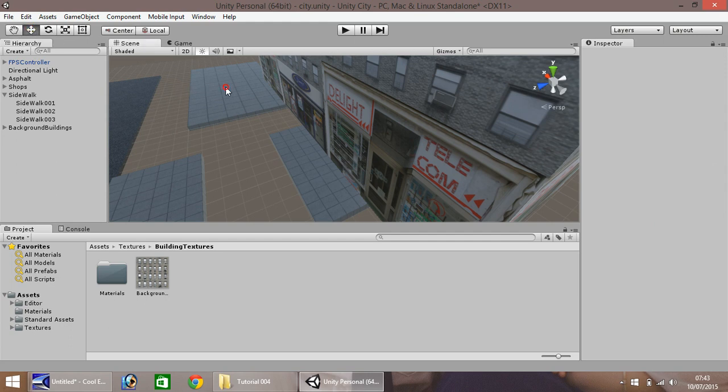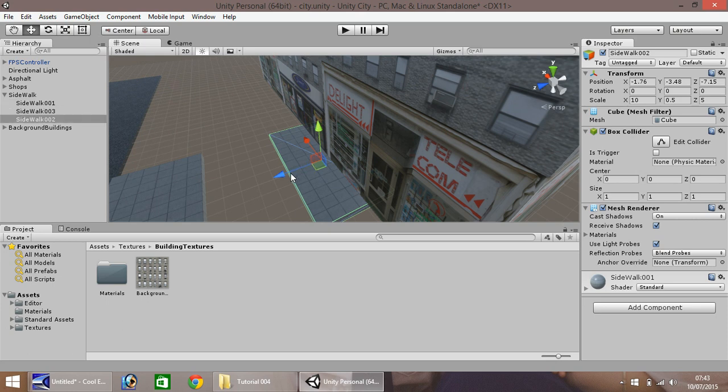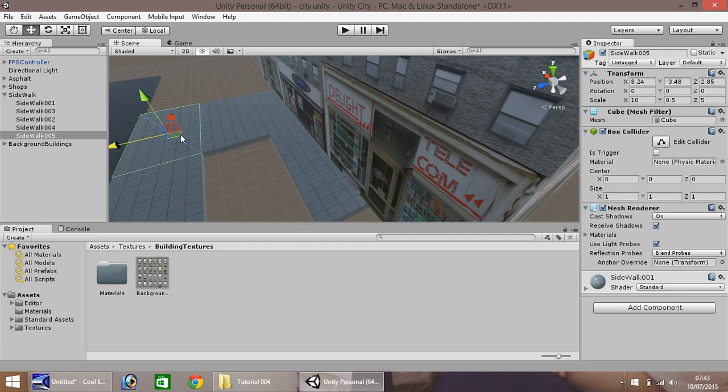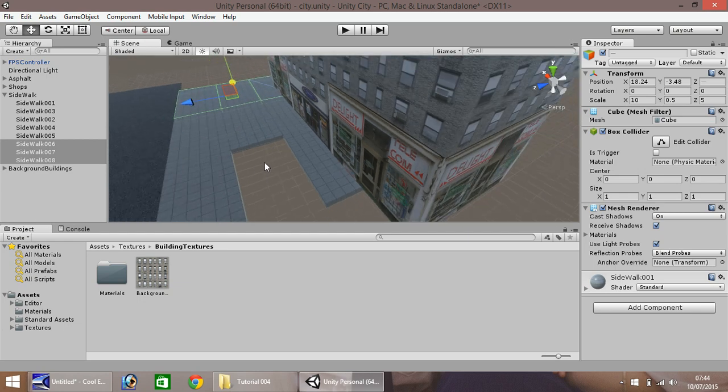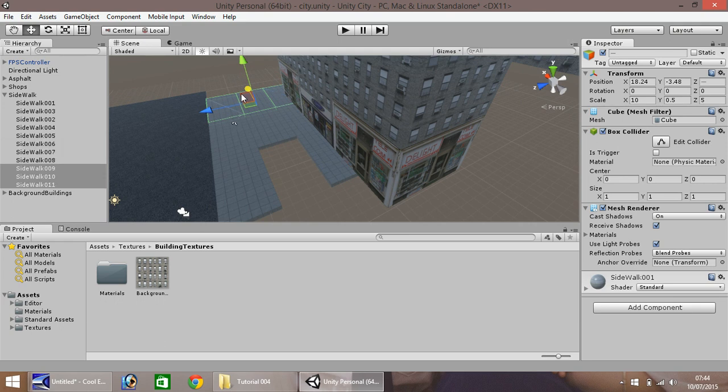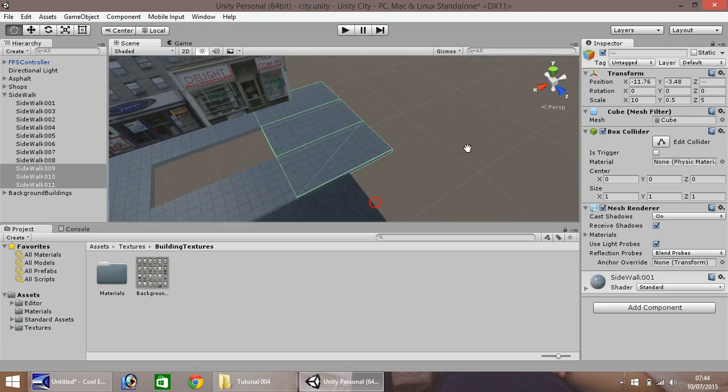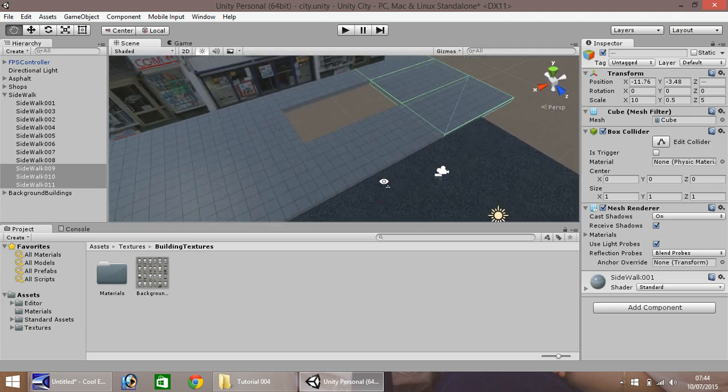So now what I'll do is I will delete this particular one and I'll make copies of this. So hold D to duplicate, pull out to there, duplicate to there, duplicate again to there. So I'm going to take these 3, duplicate and pull them to there, zoom out a touch and duplicate once more and pull them to there. So now, like I say, we have a gap in our sidewalk just here. So I'm going to turn the camera around to about there. I think that should do.